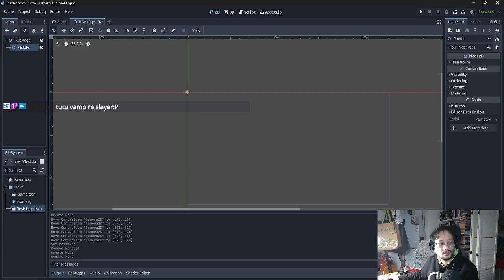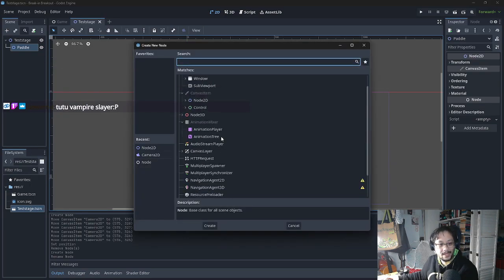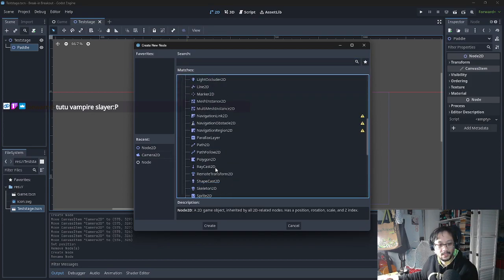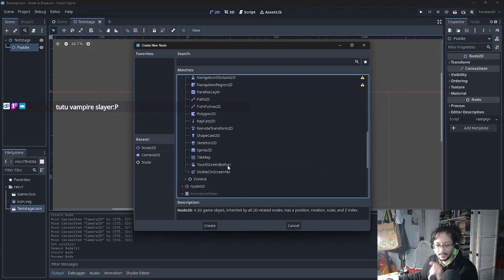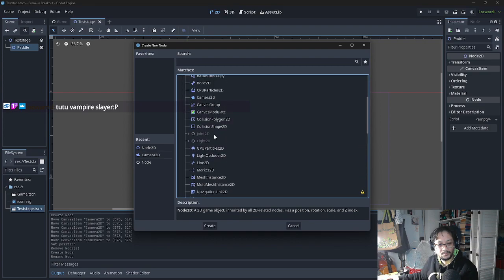But let's first create a paddle. So we have paddle, which is at this position, and we can add a sprite to it. The thing is, we don't have a graphic for the paddle, and for now I don't want to add a sprite just yet.